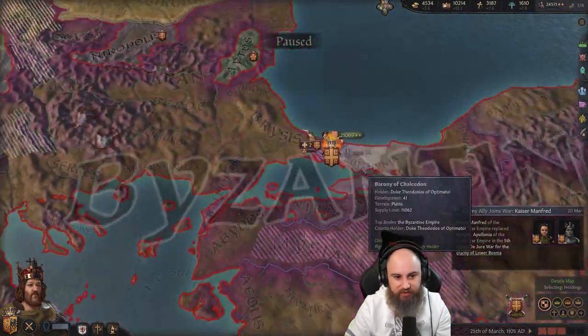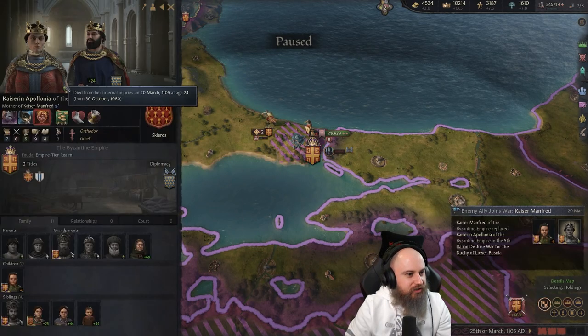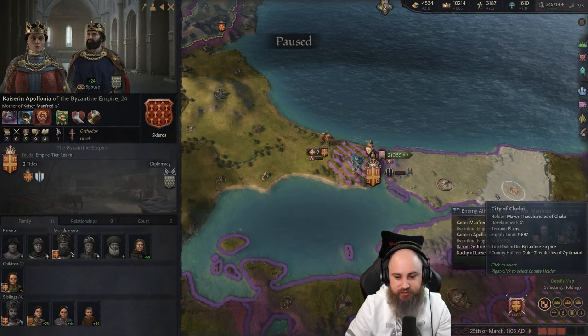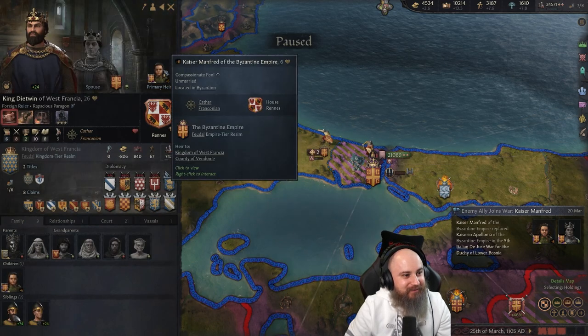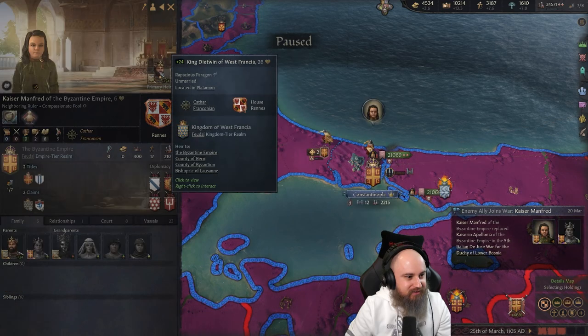Oh, Byzantines, they died. What did she die of? Internal injuries. Oh, dear. Didn't have to kill this one. She was excommunicated as well. New Emperor. Oh, you're a slow one. Oh, it's going to go over to Frankie. I think he's probably just going to end up inheriting, isn't he?